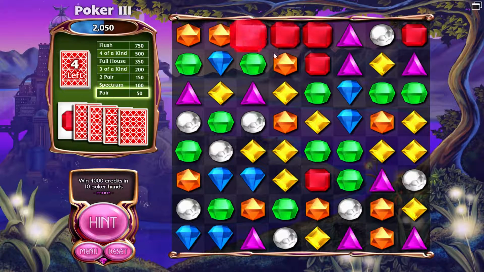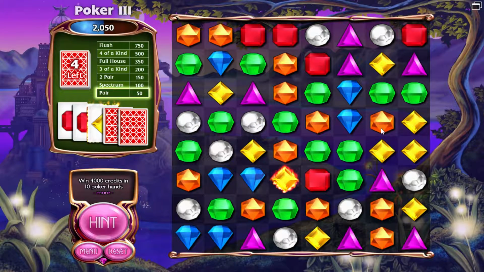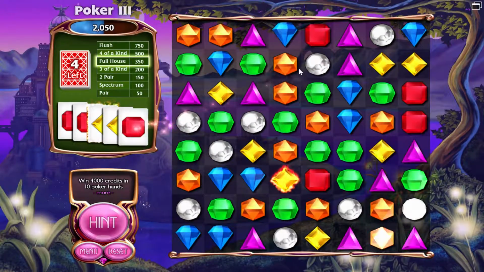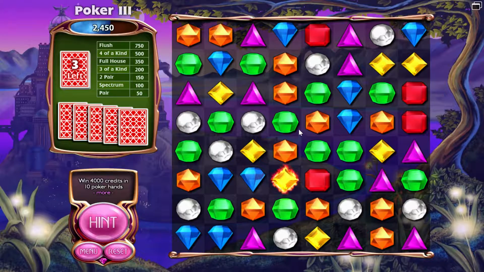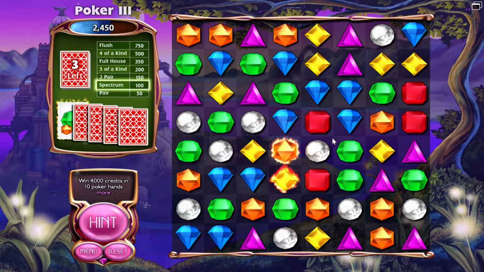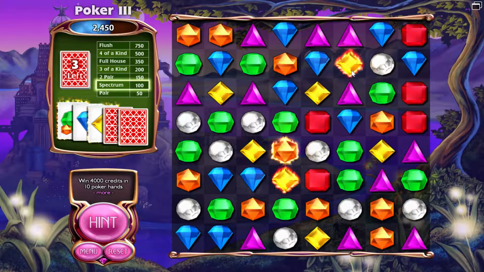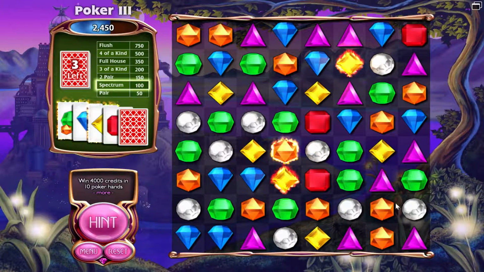Red. Yellow. Take that yellow. Can I get a red or a yellow? Yes. And orange. That's orange or green now. Neither of which are particularly good options. Blue. That wasn't very good either. Yellow. Red. And just go with the purple and call it a spectrum.